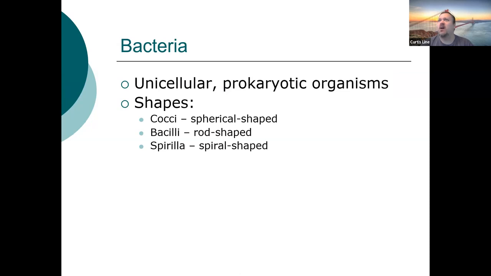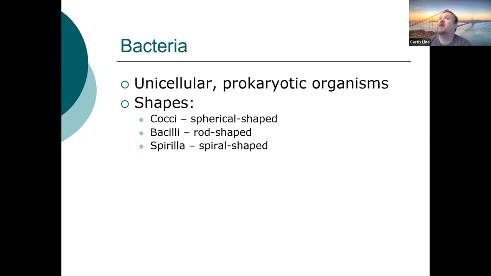Now, bacteria come in a variety of shapes, but for the most part, we're going to focus on the three basic shapes. First, we have cocci, which is spherical shaped bacteria, so bacteria that's in the shape of a ball. Bacilli, which are rod shaped bacteria, so bacteria that look more cylindrical, almost like a little piece of rice. And then spirilla or spirilli, you can say it either way, is spiral shaped bacteria. So bacteria that look like a curled shape or a comma shape, okay? So for now, you want to know these three terms for sure.